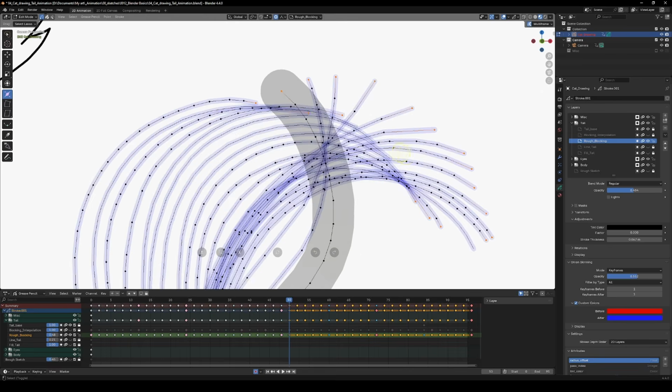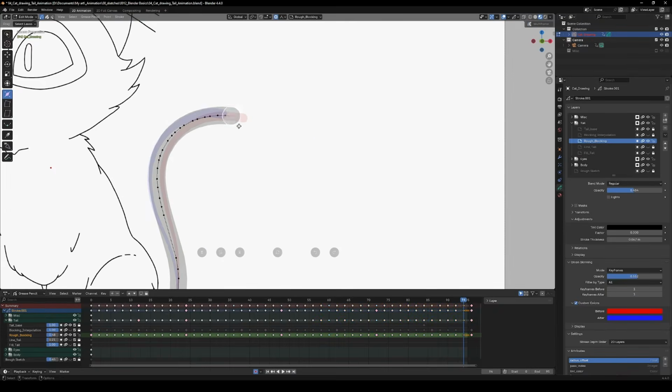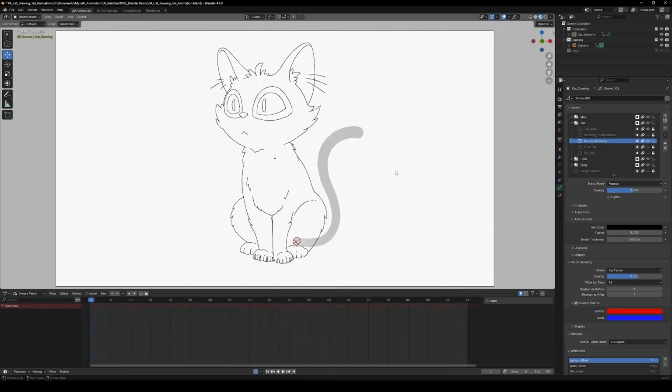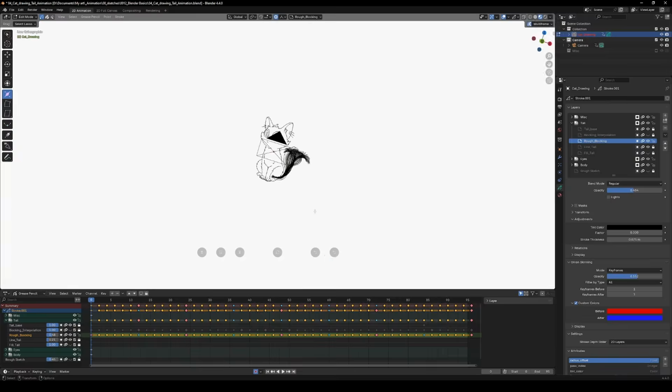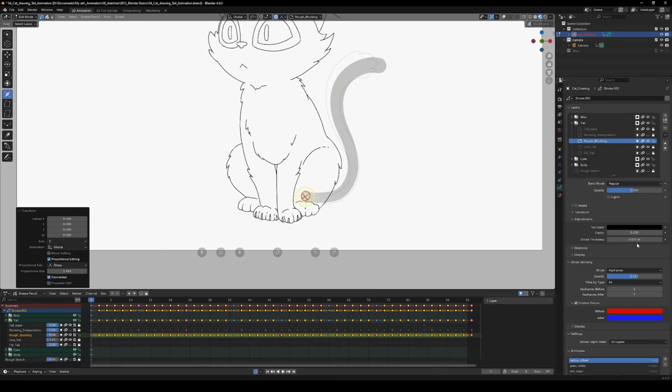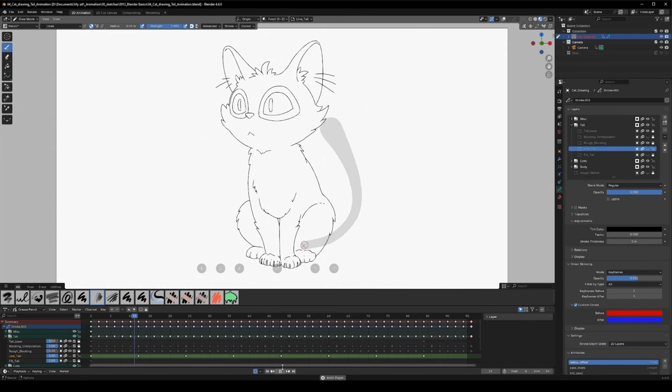Flip back and forth to reveal and fix any inconsistencies and use onion skinning to draw in between frames, literally somewhere in the middle between those breakdown keys. And there you go, you're done with the rough pass. Tail animated, confidence level God tier, you're absolute beast.